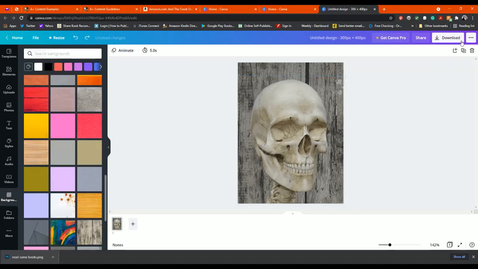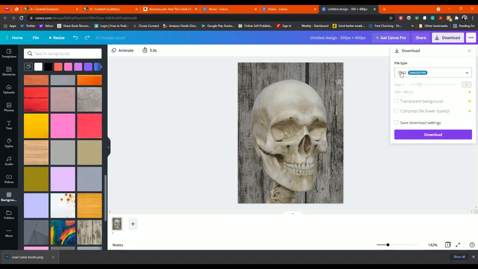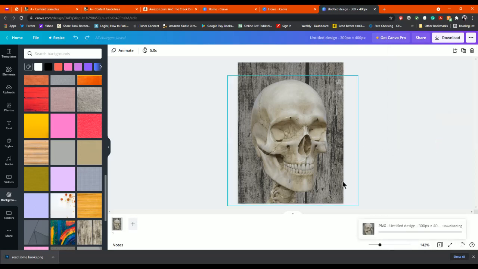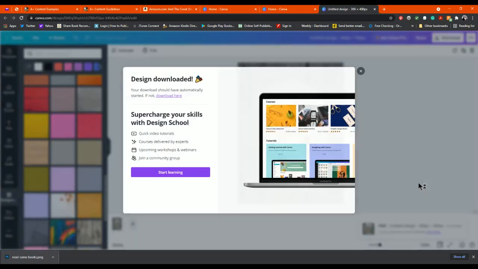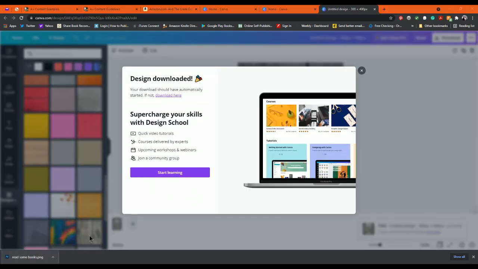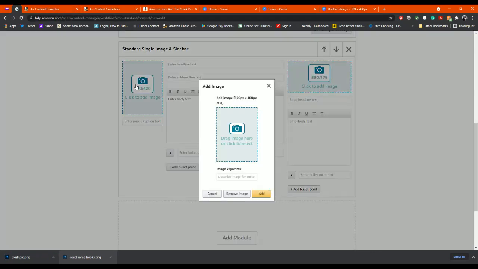Of course, this is just for instructional purposes. You're welcome to add and change and do whatever you want. So again, we're going to download. It does take a little while to download the PNG because it is like a bigger file, but that's okay. So we're going to put skull pick. Okay. And then we're going to go back here, click that. We can drag it there, or you click and it will open up your images just like this and add it right there.